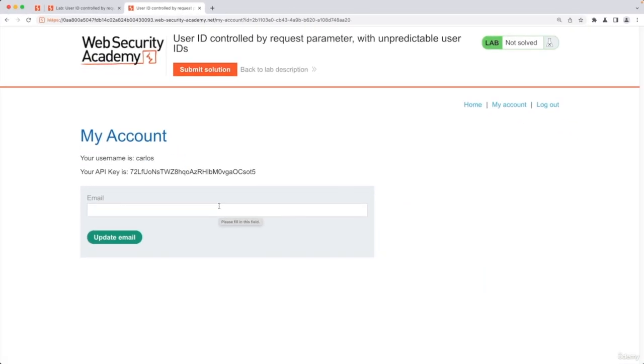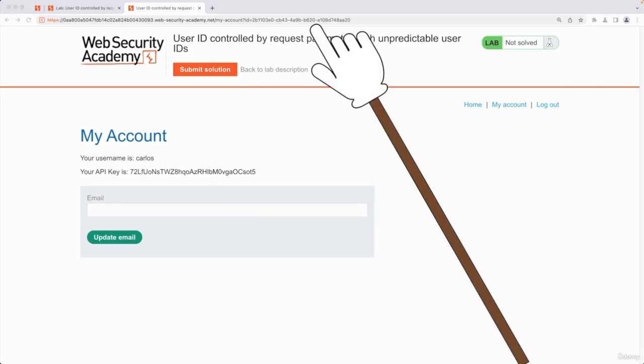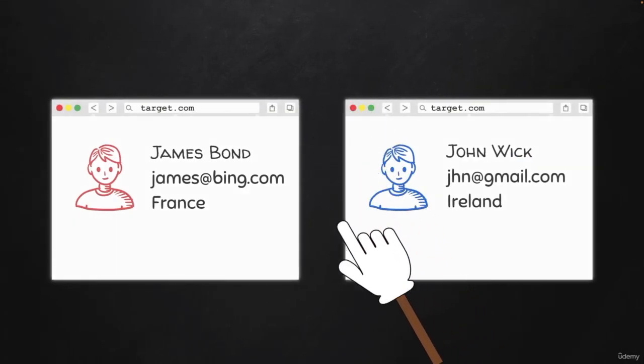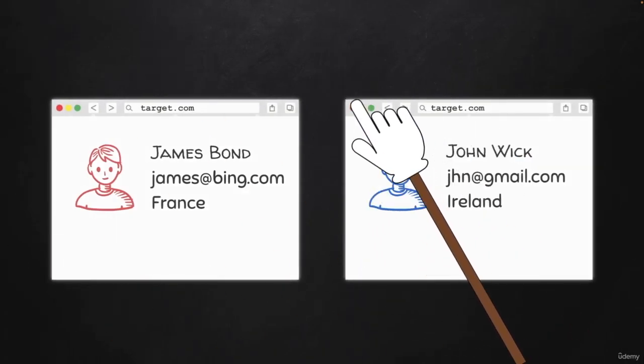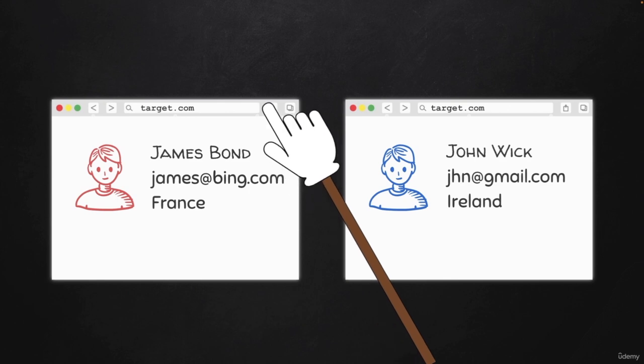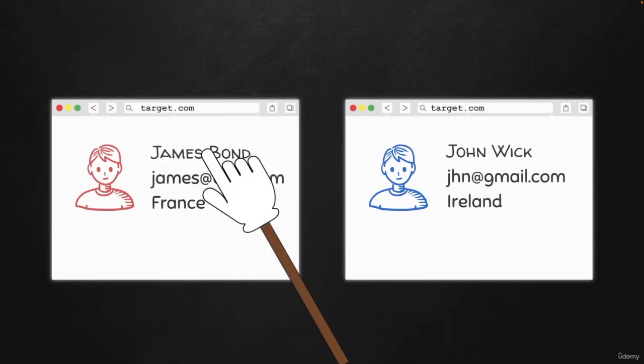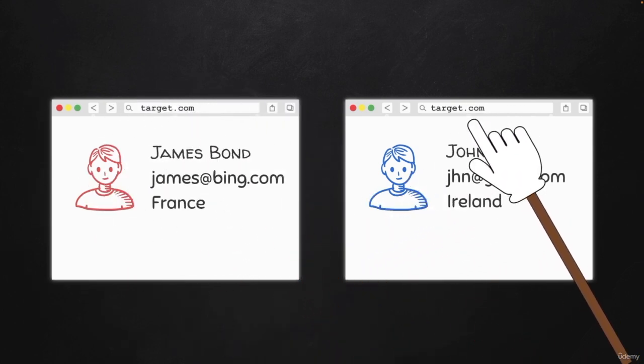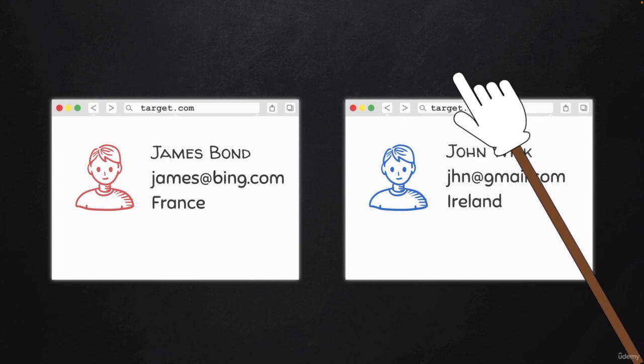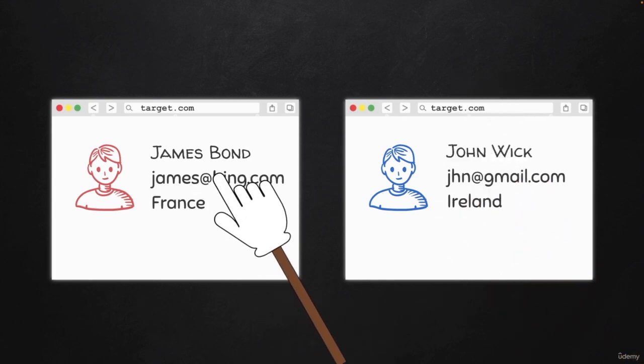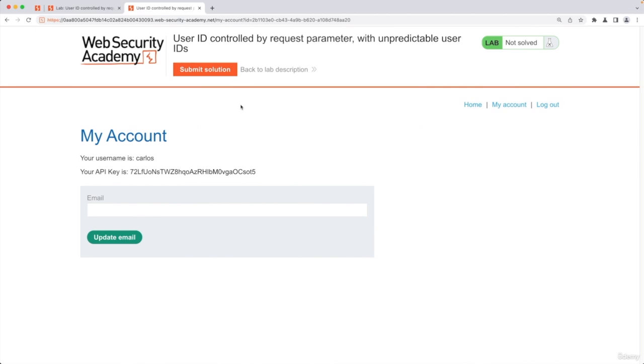Now, depending on your target, you might not be able to guess this ID or get it from a blog post. Therefore, it is really useful to follow this methodology where you create 2 accounts, and then because this account belongs to you, you know its ID, and you can log in from this account and try to access the data that belongs to this account using this guy's ID. Another way of doing this is to simply guess it.